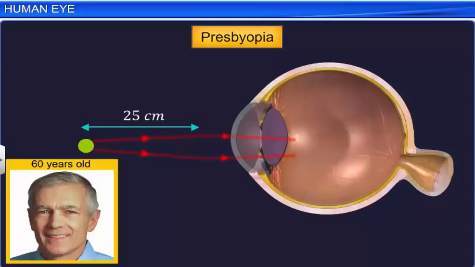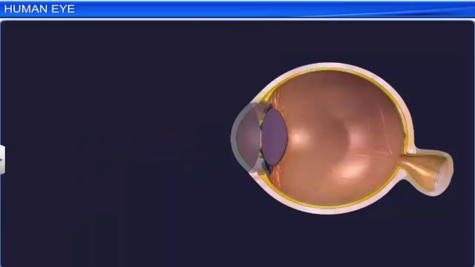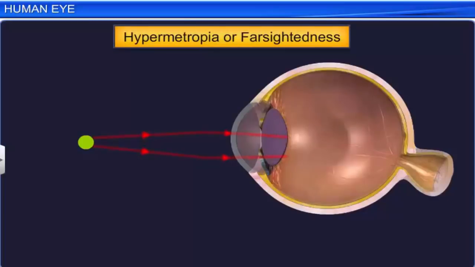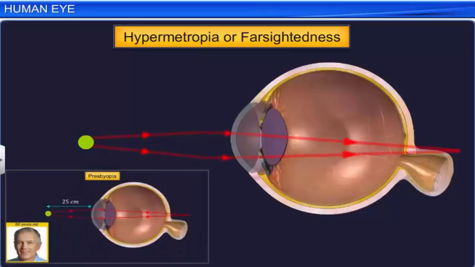Another vision defect that is similar to presbyopia is hypermetropia, or farsightedness. Note that presbyopia is caused by old age, whereas hypermetropia is a vision defect that can be observed in persons of any age. A person suffering from hypermetropia will have normal vision when looking at objects at the far point. But the objects that are close to the eye are focused behind the retina, and as a result, vision is blurred.